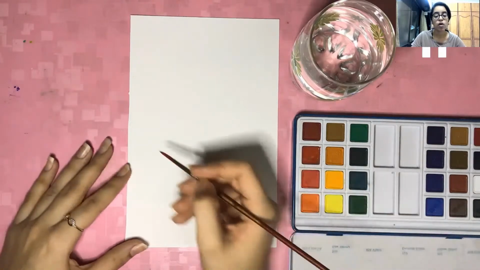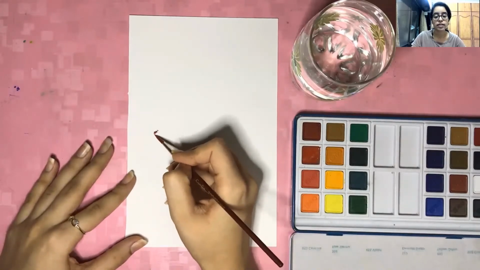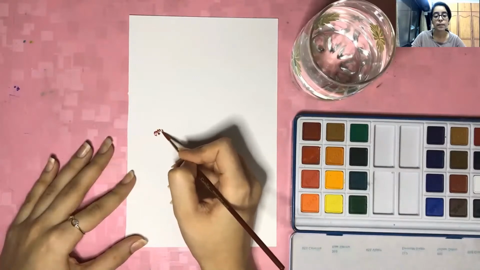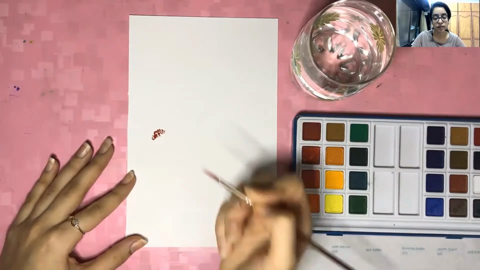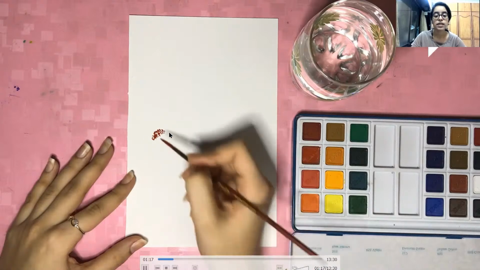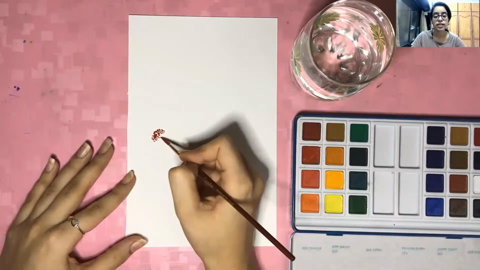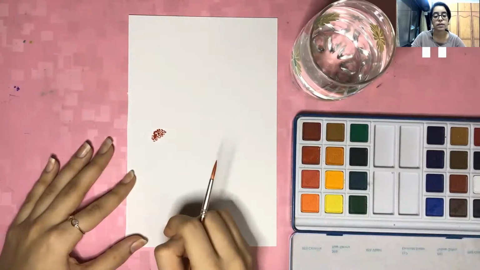Okay, and now all of you just carefully observe for the first time what am I doing. So I just randomly start from one side and I'm just dabbing my brush to make these small dots in the form of a semicircle. So could you spot these small dots that I created just by dabbing the brush, and I'm trying to make this in a semicircle. Okay, so just dab your brushes onto the paper to make small dots and make a semicircle. So that is what I'm doing here.